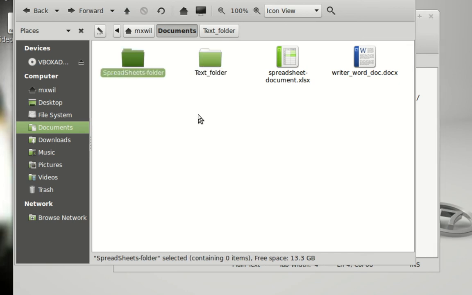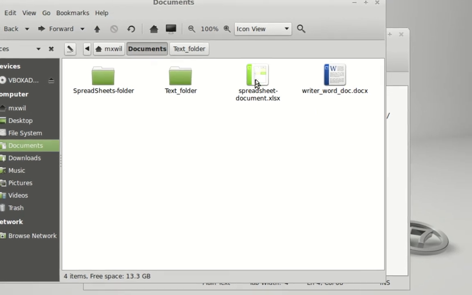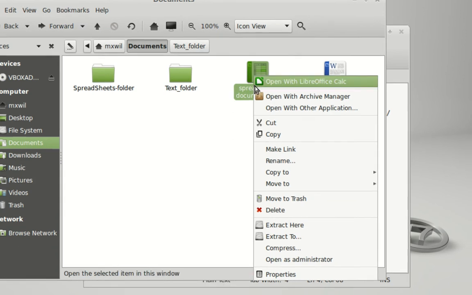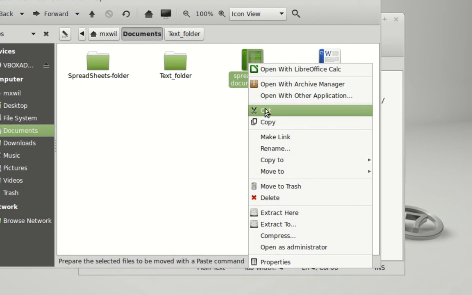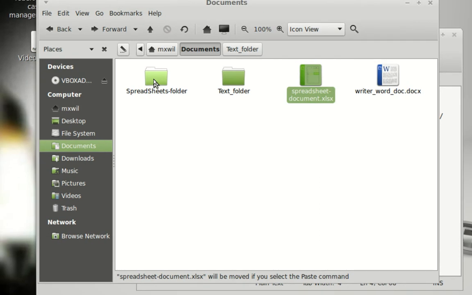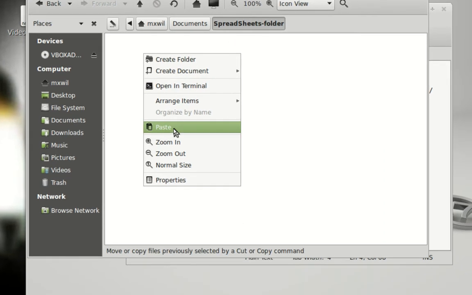You can name your folder whatever you want to, spreadsheet, what have you, whatever name you want, and then right click on your file and choose cut. Go to the folder you want to put it in, double click on it, right click on the empty space, choose paste.